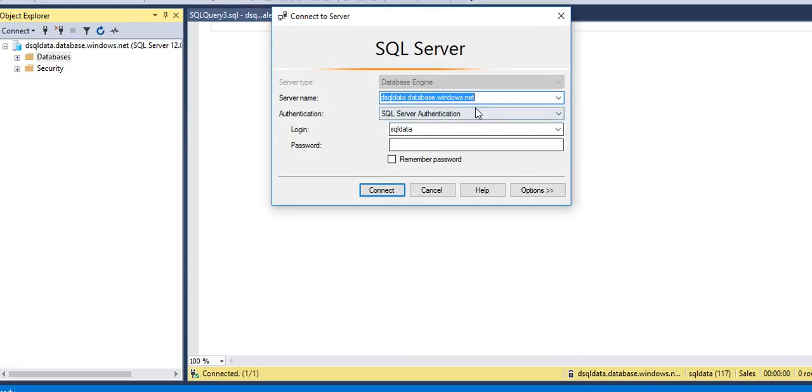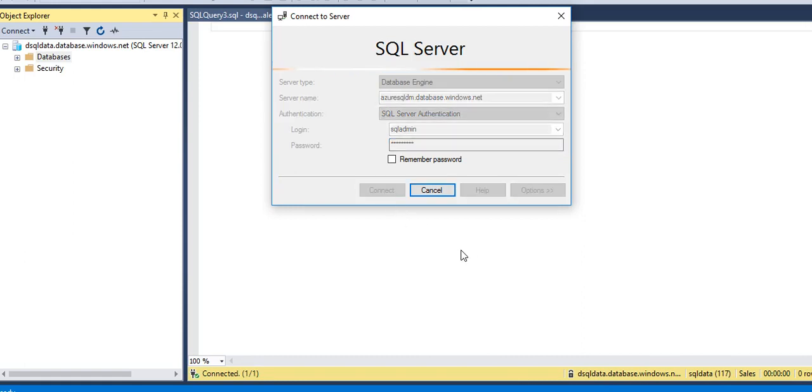Database engine, and just paste it, and you know the name of the login, that is SQL admin, and the password, we are going to pass our password here. Okay, now click on connect.